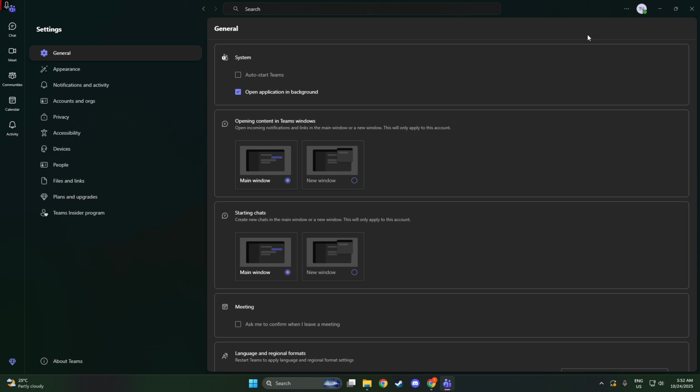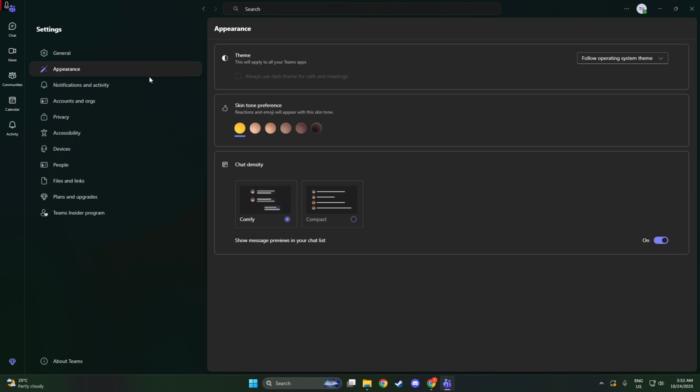Once clicked, this will open up a new window or pane filled with more options related to how your Teams application is set up. Following that, the next step is to locate the tab that says Appearance and Accessibility. In some versions of Teams, it might be labeled simply as General or Appearance.